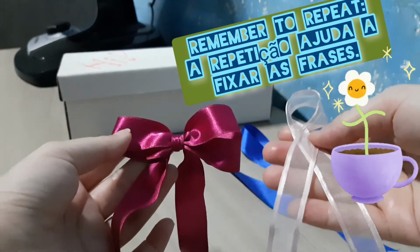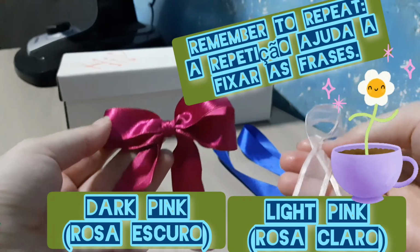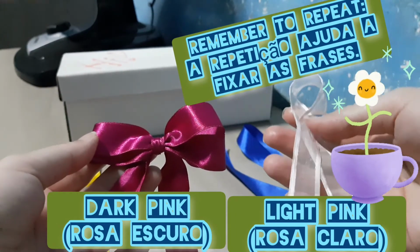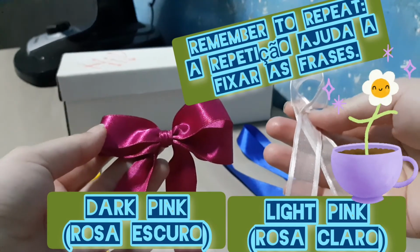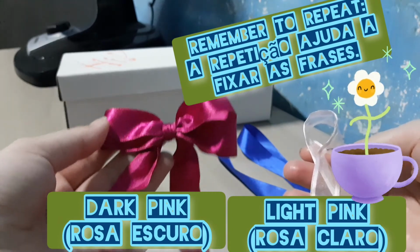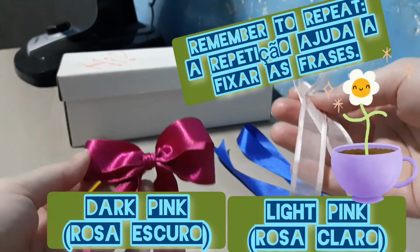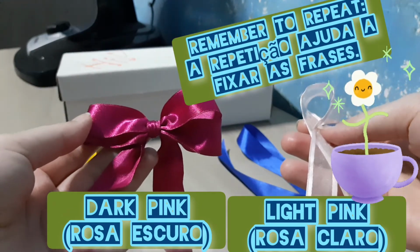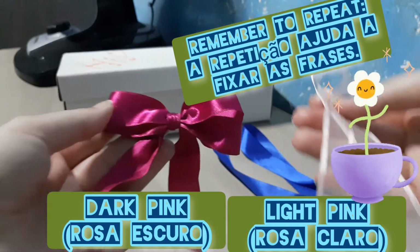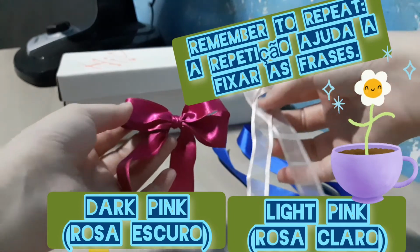This is light pink and dark pink. This is a light pink ribbon. And this is a dark pink lace. Light pink and dark pink. Light and dark, light and dark.